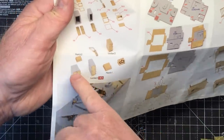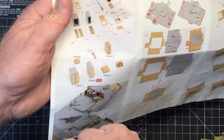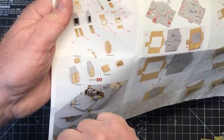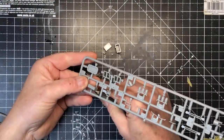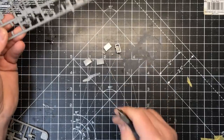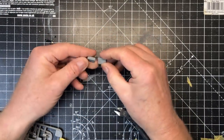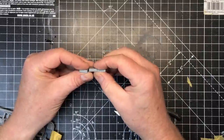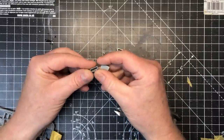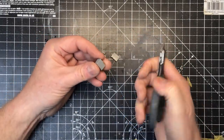So the first thing to do, I suppose, is to get the Revell plastic cut out for these lockers number one and two. So we should have four parts altogether for those. And we'll cut the brass parts out and get those made up. It's a slightly strange sprue layout from Revell. We've got three parts which are just the same, and one of them is on the E-sprue, and the other two are on the two J-sprues. So it's slightly strange how those are provided, but anyway, these are the parts that we need.